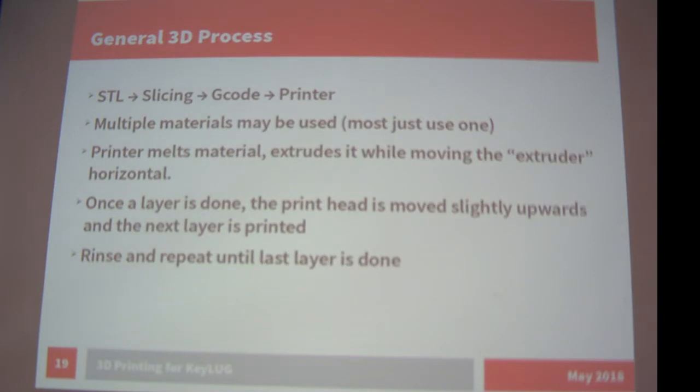But yes, they're faster today than they were several years ago, and that's partly because the prices of controllers and motors and all that are coming down, so I can get bigger, beefier things without sacrificing other stuff. But in the very cheap printers, you get a motor that can barely move it, but it does work. It will work at slow speeds.